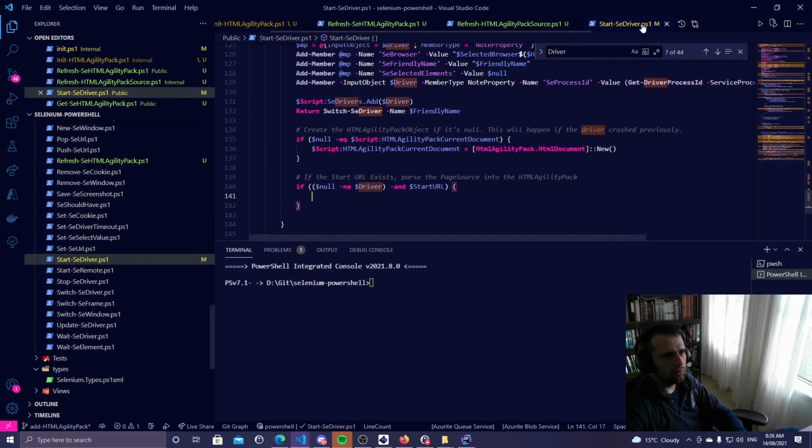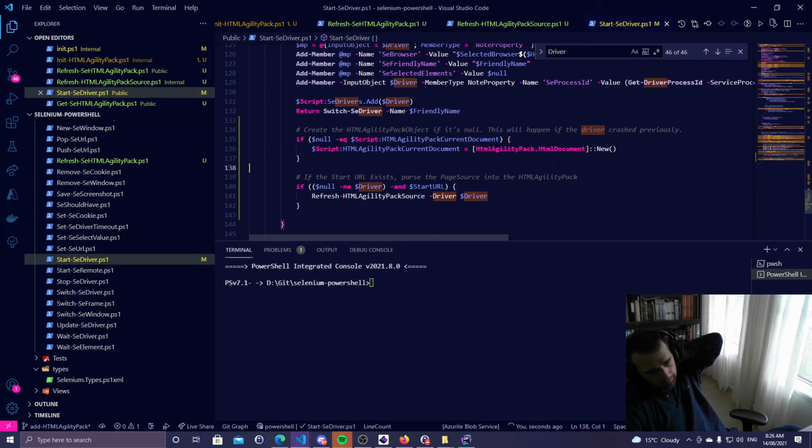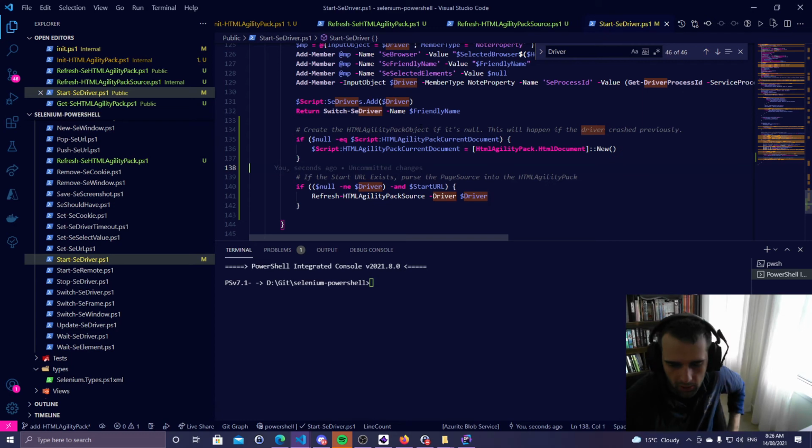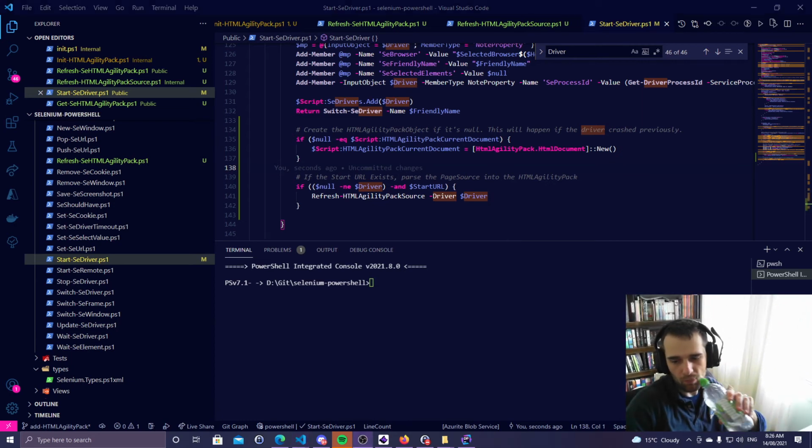Pass that in, like so. And that basically will automatically pass the page source into it, making for some automatic goodness.